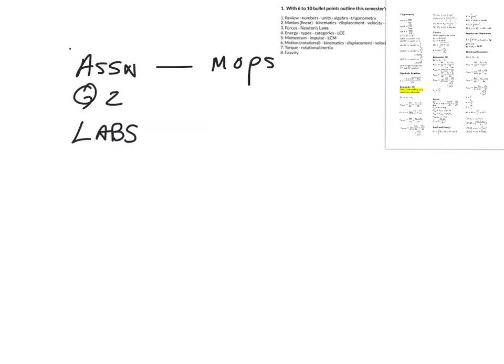Obviously, the whole exam is not going to be essay questions, so there'll definitely be some MOPs, so you want to review the assignments. Go back to the old assignments, and the answers are there. You can re-answer the questions, cover up the answers, and pick the ones that you want to do for practice, and definitely practice on the MOPs. Quizzes are like condensed forms of the assignment. Maybe that's the best place to start, and then go to the assignments.